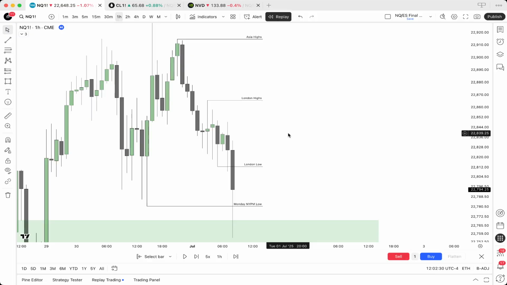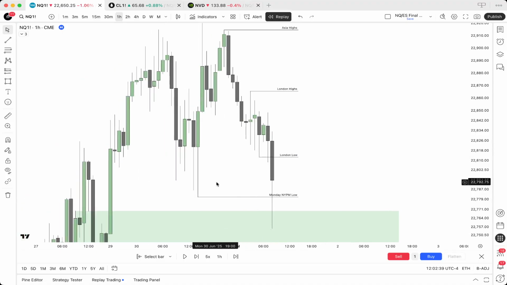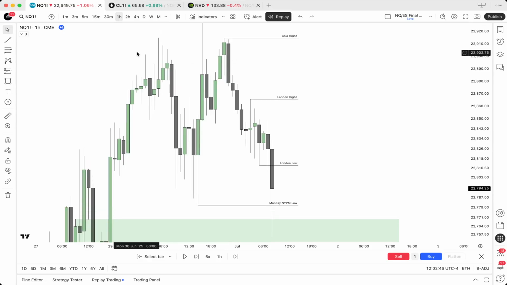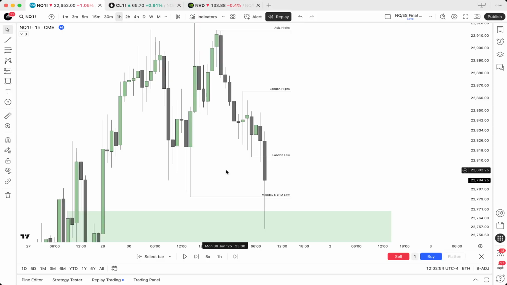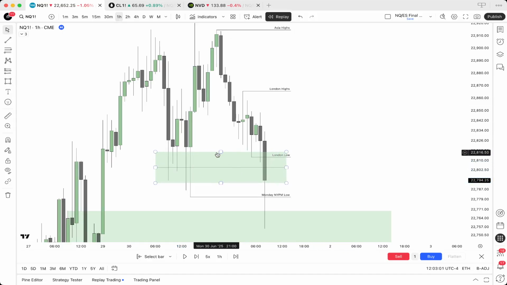So what did that leave me to come up with in terms of bias for the New York AM session? Pre-New York AM and during the New York AM session, I was wanting to see a fill of these draws on liquidity and these higher time frame liquidity interest areas at these lows. As I mentioned, we had filled that draw on liquidity from these Monday highs and rejected off of it. So now I want to look for areas of high interest liquidity, where lows were pooling or where these liquidity traps might lie. Down here at these lows was the first area of high interest liquidity that I was looking for.